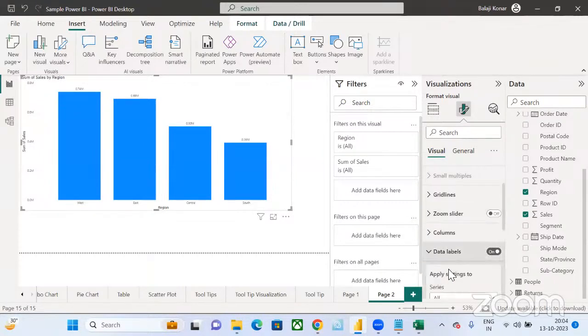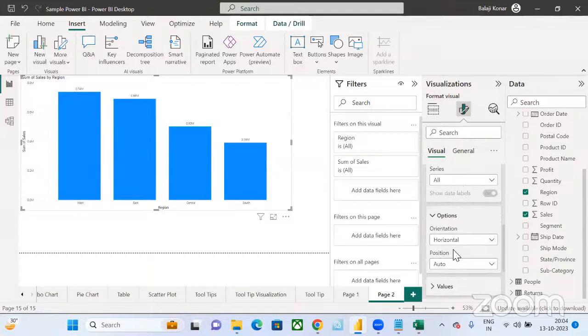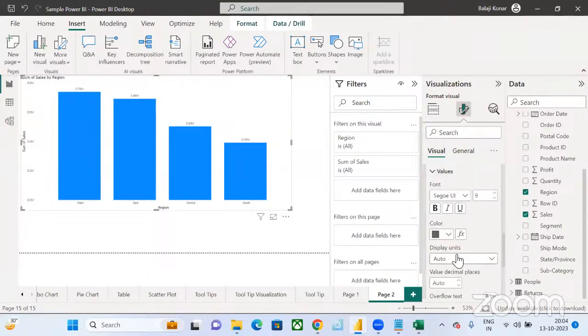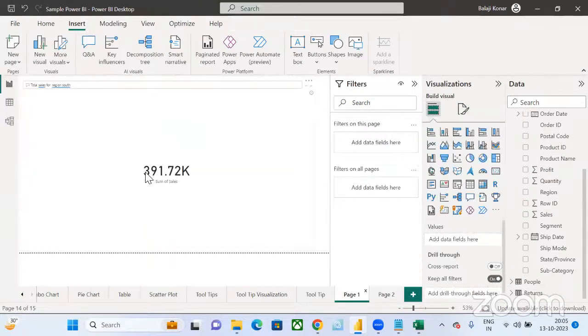If I want to convert that into K, I set the display unit to thousands, and you can see it's 391.72K for the south region. If I see this, it's the same number. That means Power BI automatically calculates the value based on my inputs.